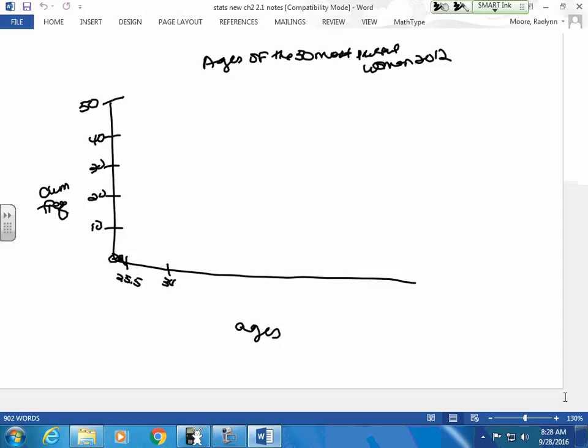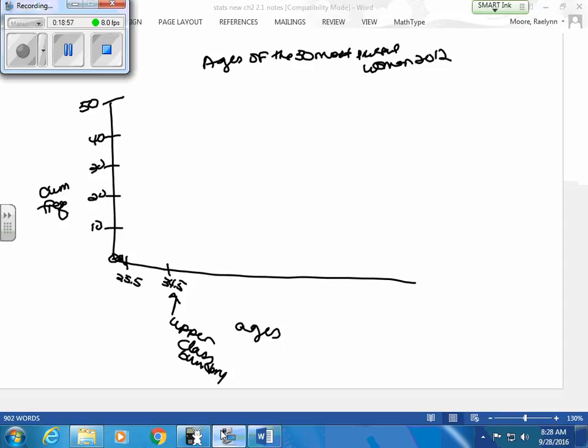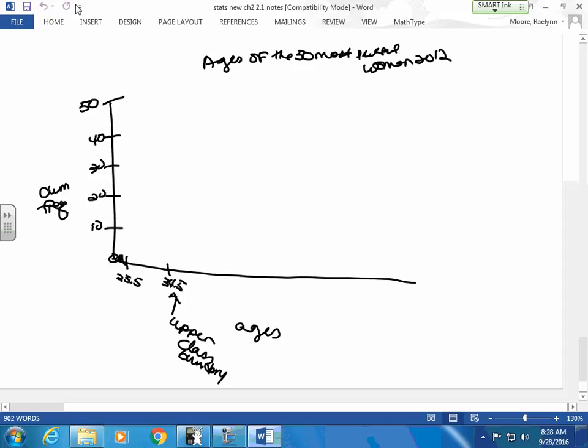So this is my upper class boundary. Keep going with your upper class boundary. You can just keep adding 9 to those.